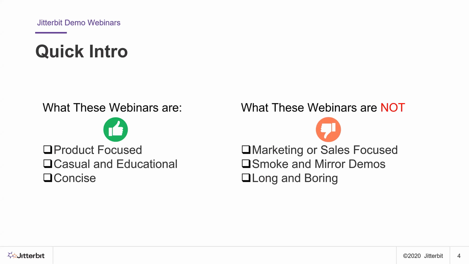Before Gary begins his demo, I wanted to cover what these webinars are and what they're not. These sessions are focused on the product and free of sales and marketing content, so I just want to give you a little bit of a warning so it aligns with your expectations. These sessions are meant to be educational in a very casual manner, and everything you see is going to be live, so there is no smoke and mirrors. They are also meant to be concise, short, and to the point. That's why we like to keep them to less than 30 minutes, so you can get on with your busy schedule.